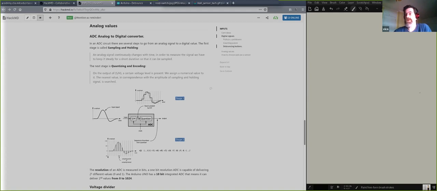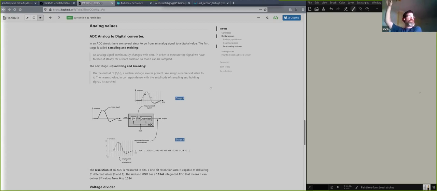That voltage, depending on the microcontroller, can be in a range from ground to a certain level. In an Arduino Uno, as I always use that example, it is from 0 to 5 volts. And the number that this device outputs is also in a range from 0 to a certain number, and that number varies depending on the resolution of the device, but it is always the same range. It's translated linearly from the voltage range to the number range. That means if we receive a 0 in the number, that means 0 volts. And if we receive the highest value, then we are talking about 5 volts in the voltage scale. If we receive the middle number, we are talking about 2.5 volts, etc.